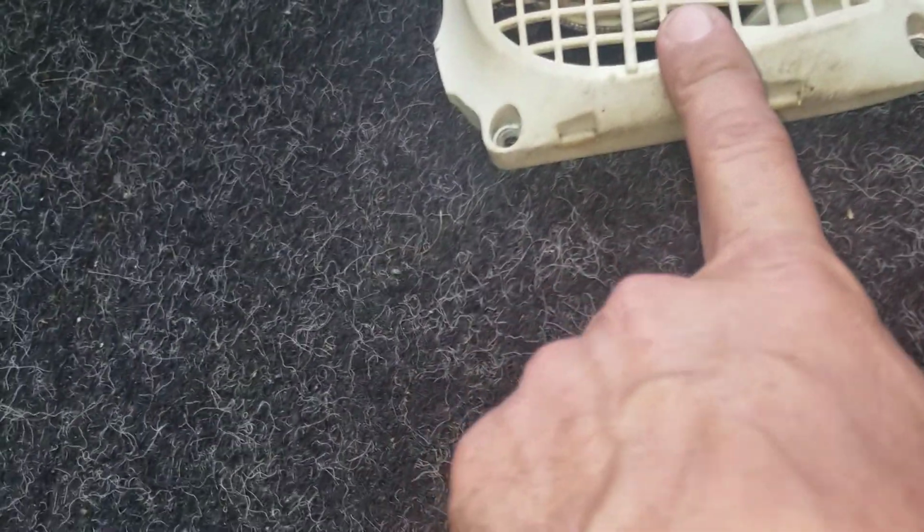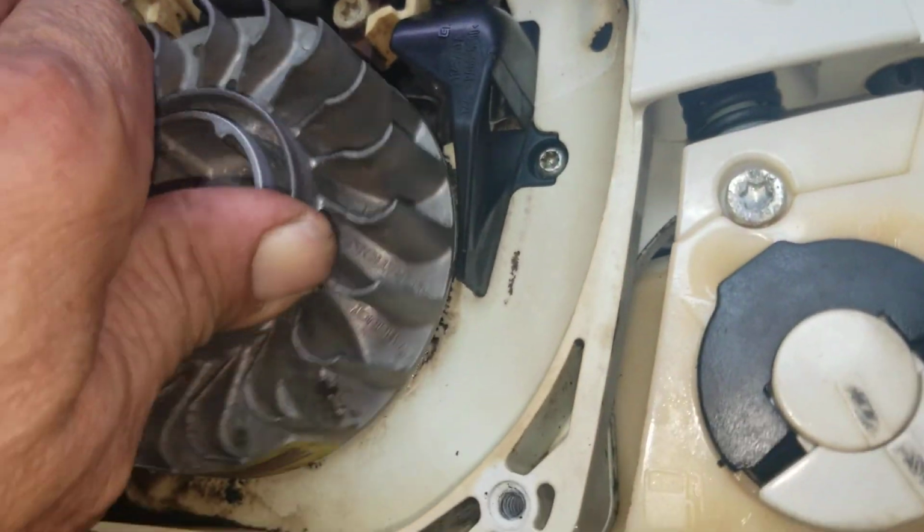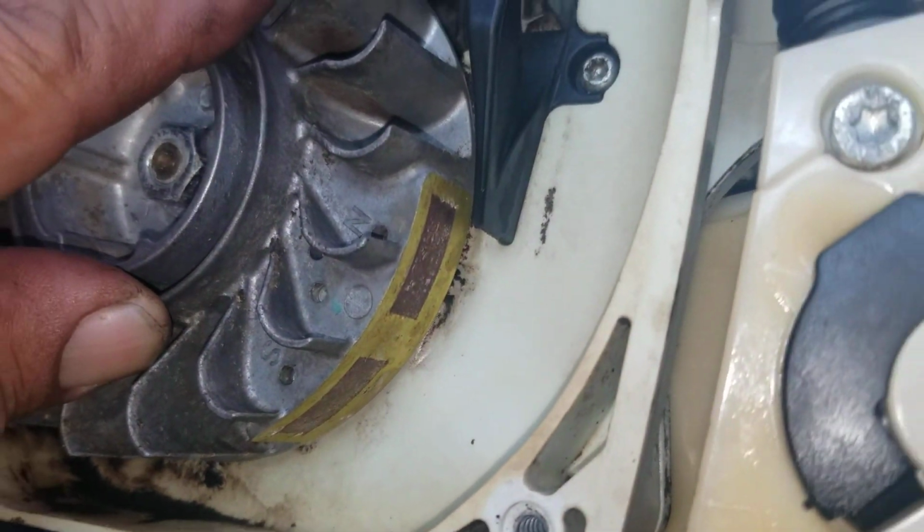Alright guys, this one came with a handle. This is my handle. I believe this is an IMS 250. I'm not 100% sure, but I think it is. And no, because the thing here is different than the other ones. Alright, we're gonna start. In case you're new in my store, remember I sell for parts. This is a broken machine, it's broken equipment.